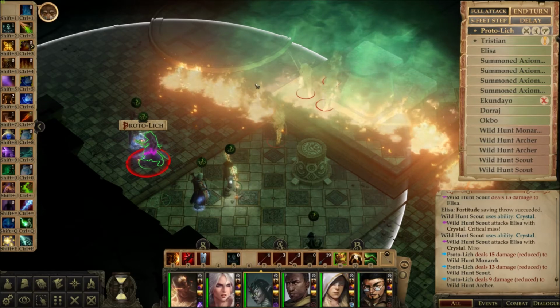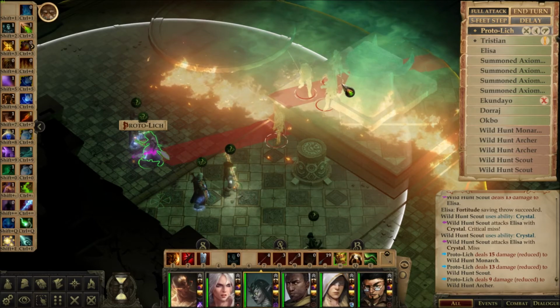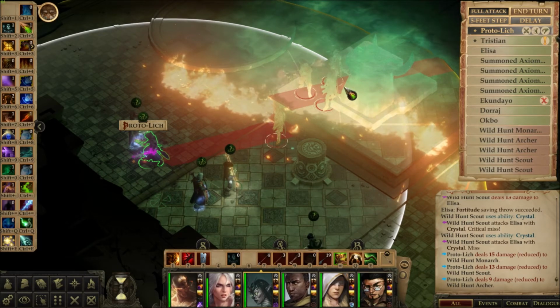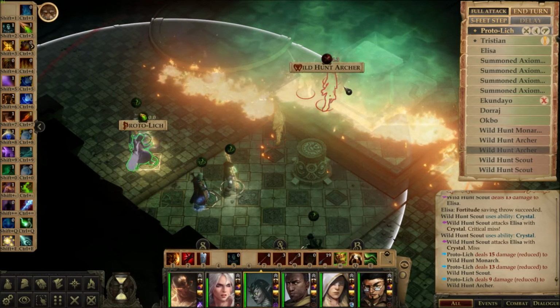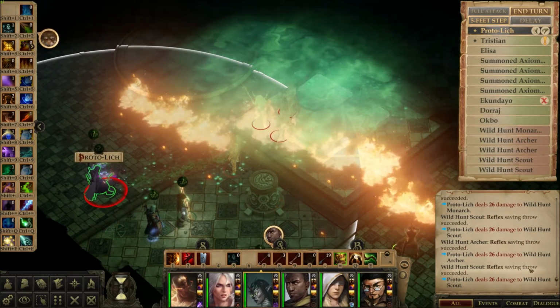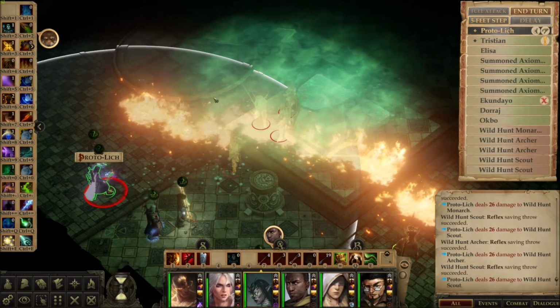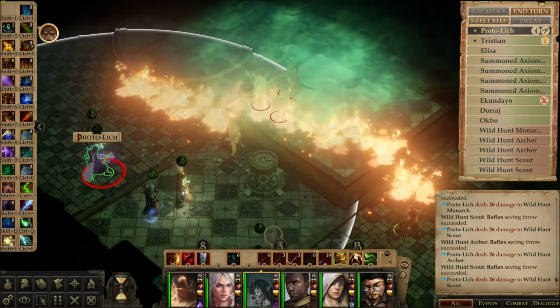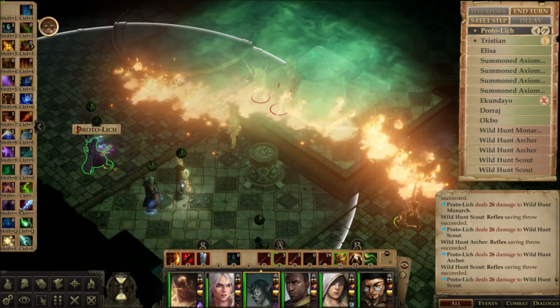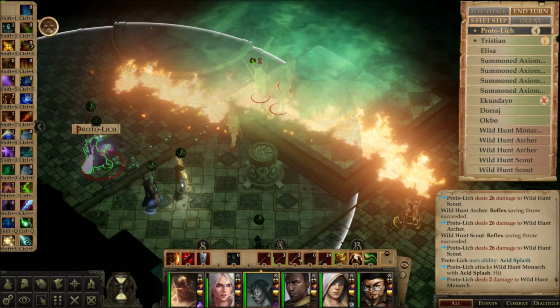Proto. Well, we got acidic spray. Hey, that was not bad. They all made their reflex save, though. You see that? But they take half damage, so that's at least something. And again, just because she can, piling on some extra damage. Nice.